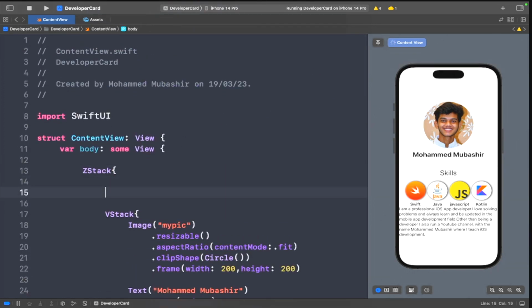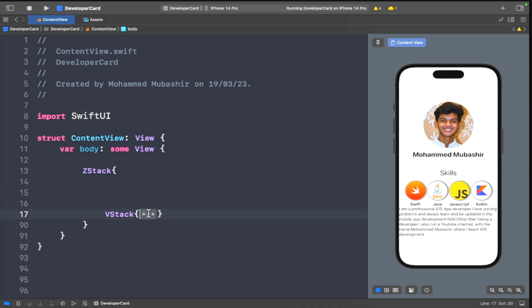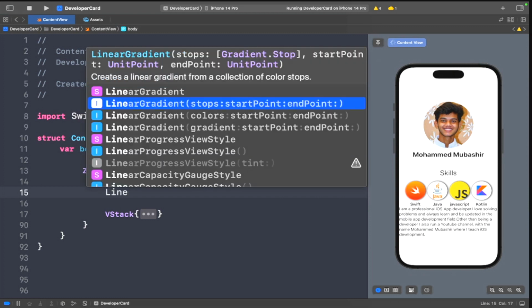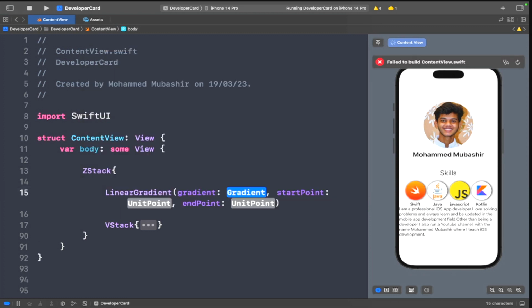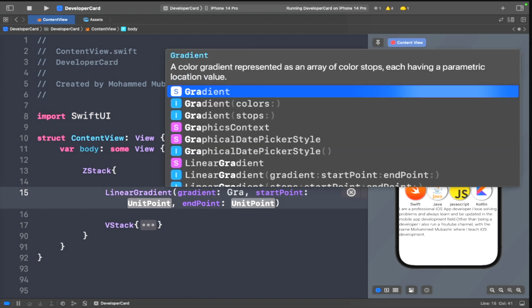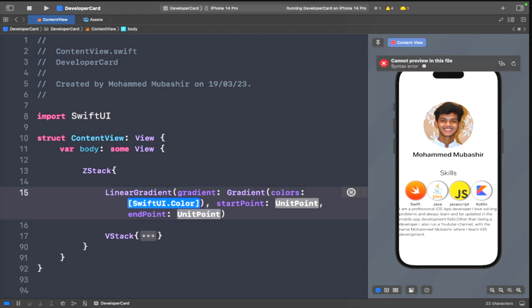And first in the ZStack I want a linear background, and above that I need this VStack. Clear? So I will say directly LinearGradient, and in this LinearGradient, this gradient will take colors, and if you can see, this colors is of type array which will take SwiftUI colors.